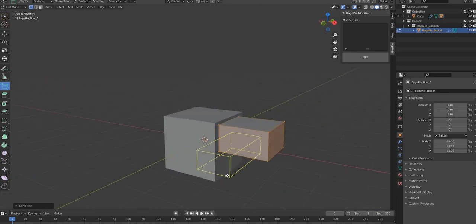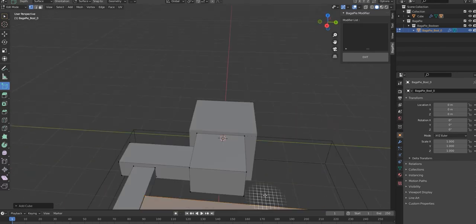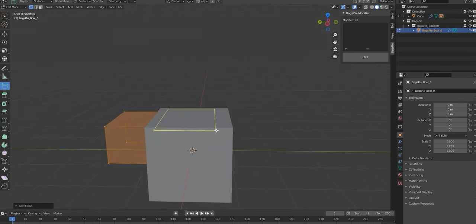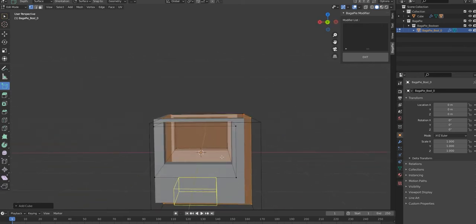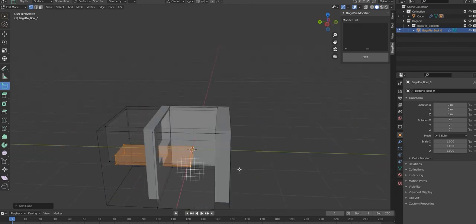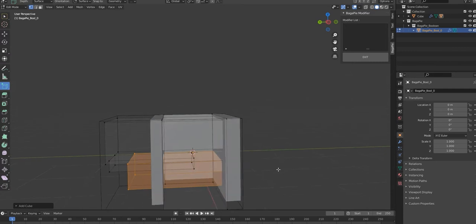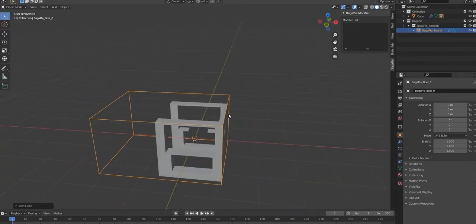You can add objects straight on top of the faces, easily with a single click. Or you can cut the object, use a difference Boolean. You can cut the object straight away without needing to make a new object to cut it with. You can easily draw it straight on the surface of the object. And you can stack the Boolean without having any issues, which before, in the normal Boolean, you can get some issues with stacking Booleans. With BGPy, it's easily done.